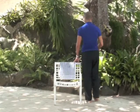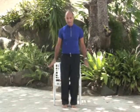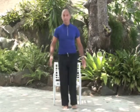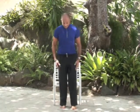The last thing you do is come to the front of the chair if you can, without using your hands for balance if you can, and make a bicycle and stop. A bicycle and stop. Then reverse the bicycle, stop, reverse the bicycle and stop. For about 30 seconds to a minute, changing legs after each one.